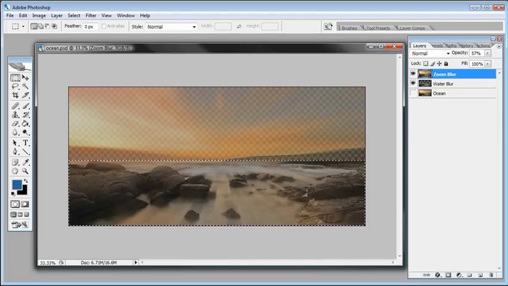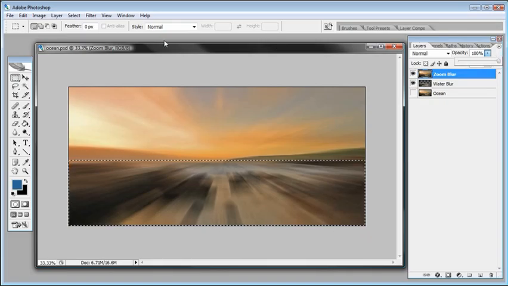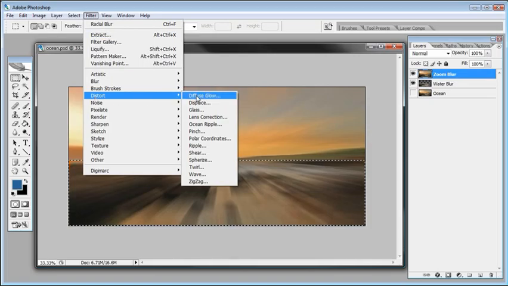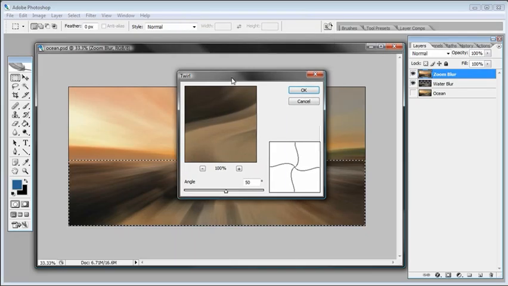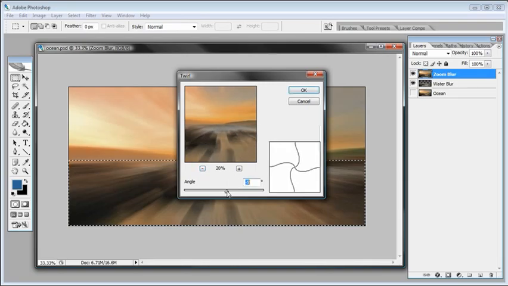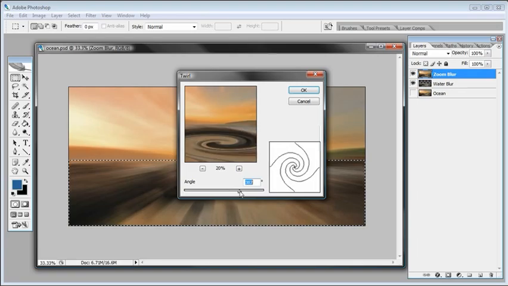You can do this with masking if you want, but I'll just turn this opacity back up to 100%, and then come over here to Filter, down here to Distort, and select Twirl. Twirl will allow us to create this sort of wavy effect that we want in this water. Look at this. You don't want to go too crazy because that's just not going to look good. So you just want to add a little bit of twirl. That's the whole point of this right here.